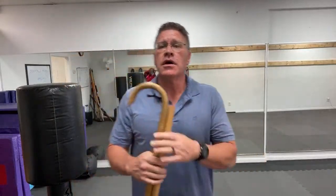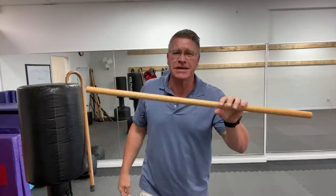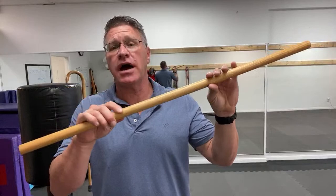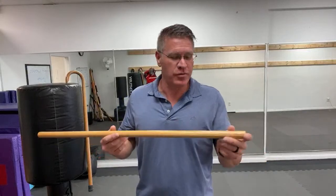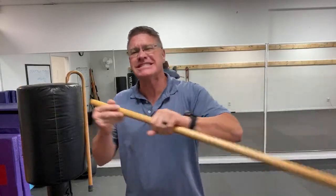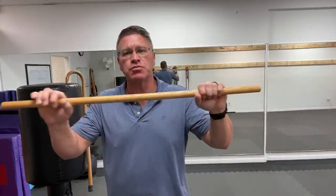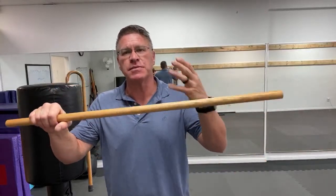Like I said, it's the exact same tool, just doesn't have the crook. And the benefit of having the crook is you can carry it with you, but this does it for less than 10 bucks. And this one, I will say, invest your time before you invest your money. Make one yourself, get yourself a nice dowel rod, or find an old broom. If you can find one made out of wood, maybe if you have an old enough broom, you still have a wooden one. But cut it down, and like I said, if it's got paint on it or some kind of finish, just sand that off and then get the oil back in there. Even if it's an old stick, you can oil it up and bring back some of its flexibility, some of its strength. It's because they dry it that makes it so brittle and they break so easily.